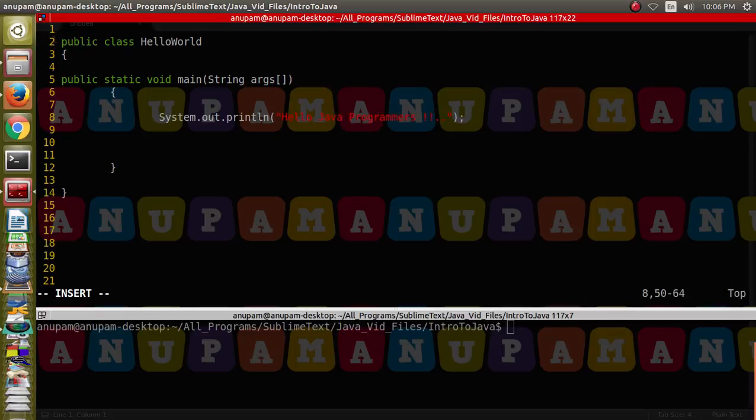You can see here, this is a very simple program. I think I have covered almost everything. Now what this means is nothing but the command line argument. I repeat, command line argument, and the type of this command line argument will be string type.